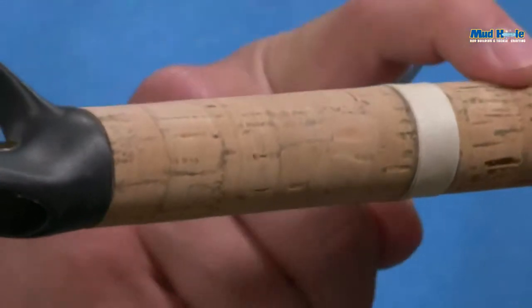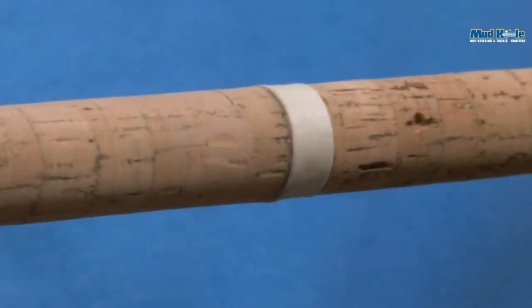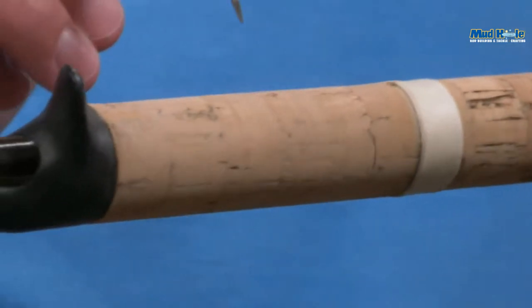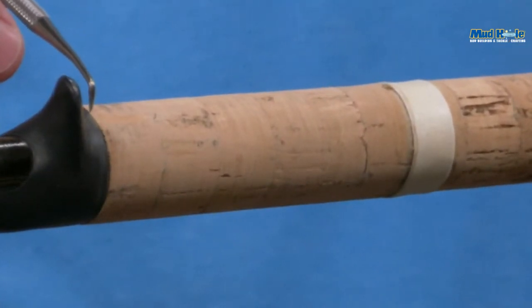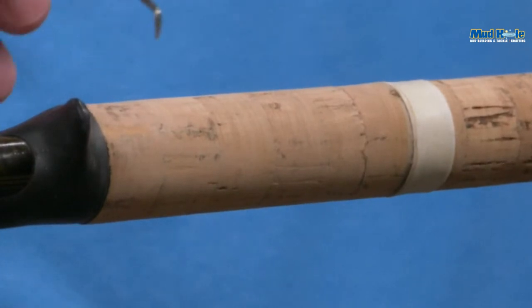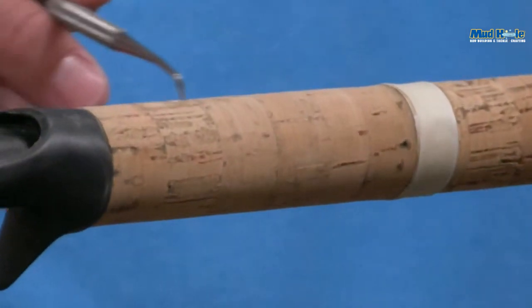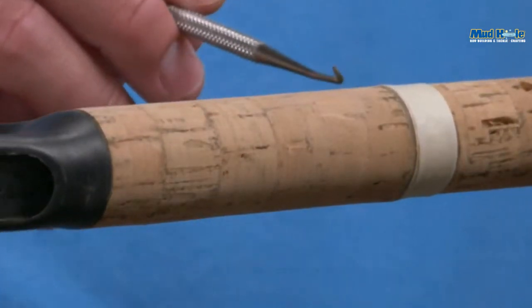So we went from voids here, and now we are out here on this section. I went through and filled some voids. You can see a couple voids in here. There's one here by the trigger on the seat. That sees a lot of wear. We see voids open up there. But this section of the grip now looks pretty good. I filled voids in and I've sanded it.